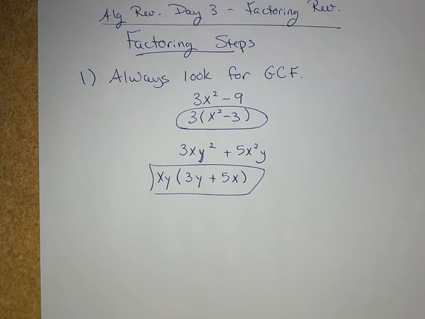Yeah, there are 2 variables. Okay, you can do 2 variables. You got the gift. You can do it. But always look for the greatest common factor. Why? Because if the numbers can be smaller, life is easier. And remember, when you're writing your final answer, that greatest common factor is part of the answer when you're factoring. So that's the first thing you should always look for when I ask you to factor.